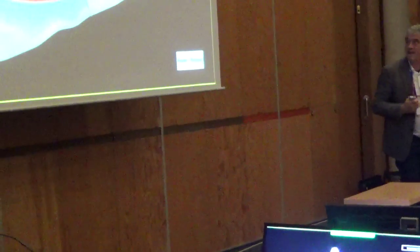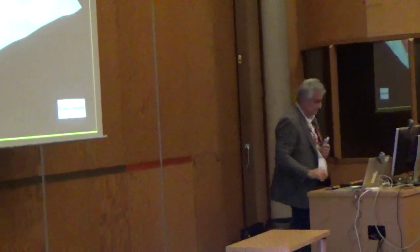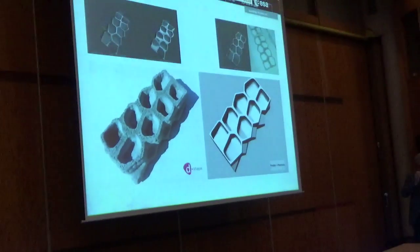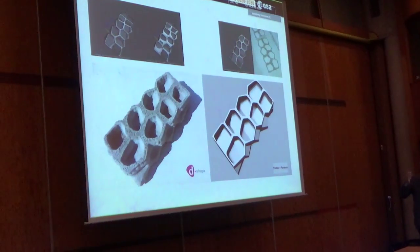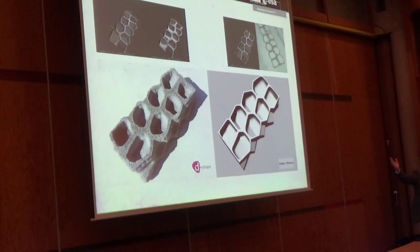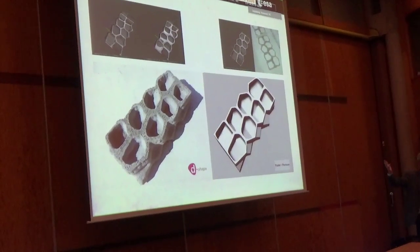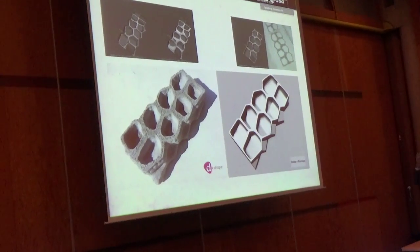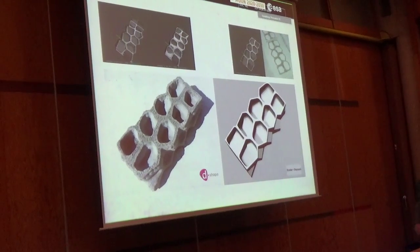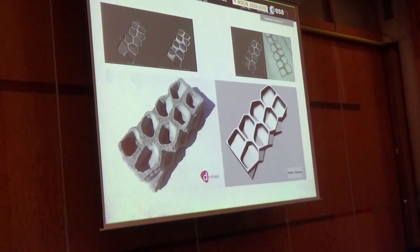The concept is an inflatable structure with a regolith blanket whose thickness can be absolutely revised. We made some very rough printing tests. You can see the difference between the theoretical shape and the real physical item — because of the poorness of our process, the thickness of the real object is much thicker. So we spread and wasted an enormous amount of binder. But it was just a start.